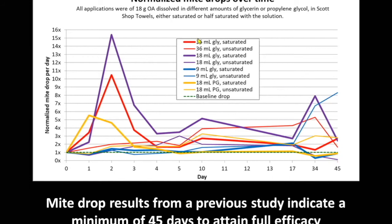Now, let me ask you a question. And here, Jerry, I'll let you answer this question. What if I took alcohol washes of these hives? So, big mite drop the first 3 days. What would happen if I took an alcohol wash here? What would you expect to see?